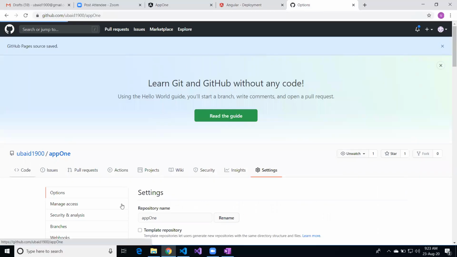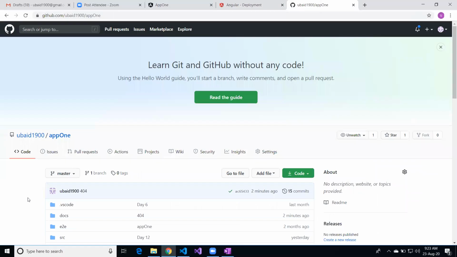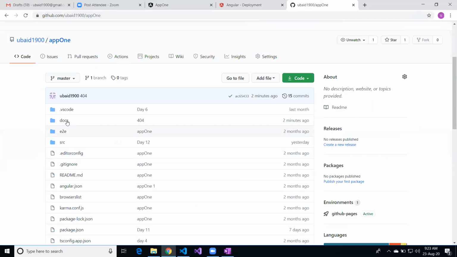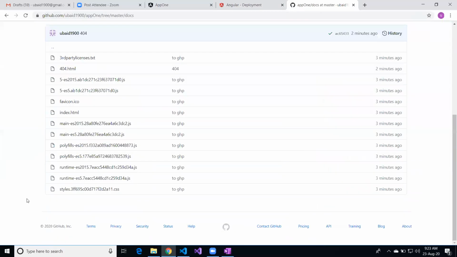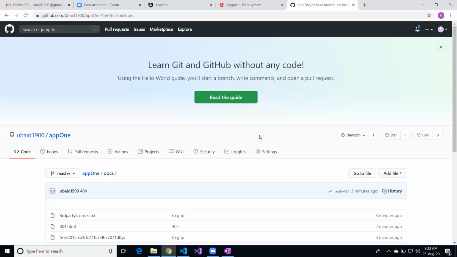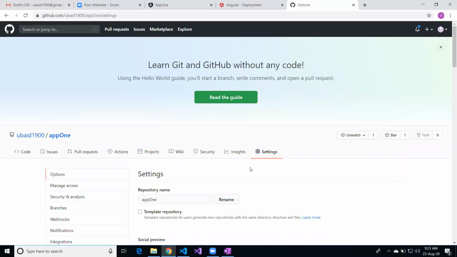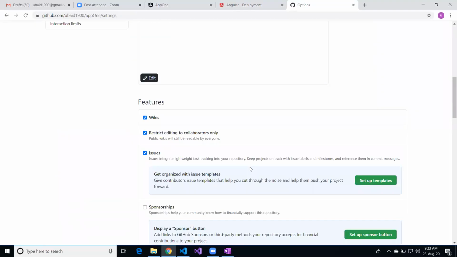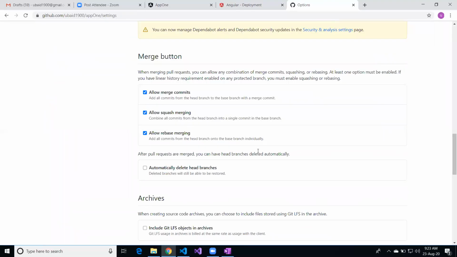Let me look at the code to see if everything is built. Anyway, I'll troubleshoot this, and this is all it's supposed to be. Maybe there was a typo somewhere. The repository name is app1, so it must be pretty simple.